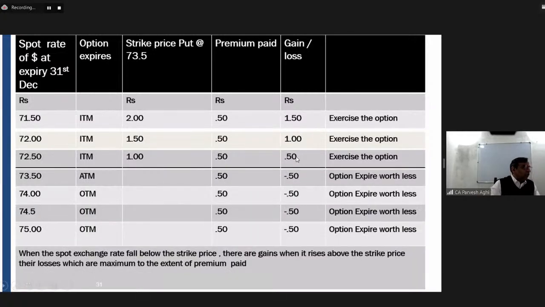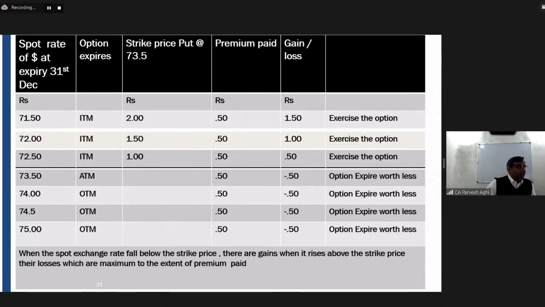But then what happens later? If the dollar is rising, he has taken a bet as a put buyer, so his profits will now go off. He's not going to exercise his option. He's going to leave it and lose his premium. Because here the option will not be exercised, it will expire worthless. So he'll be interested only when the dollar depreciates. While the dollar depreciates, he makes money in the options contract, but loses money in the real underlying transaction. But if the dollar appreciates, he makes money in the real market, but in the options market, he just loses 50 paisa. That is the premium, nothing else.